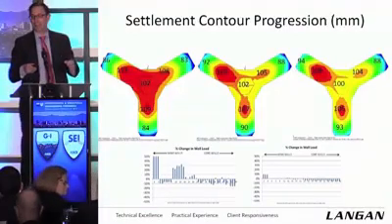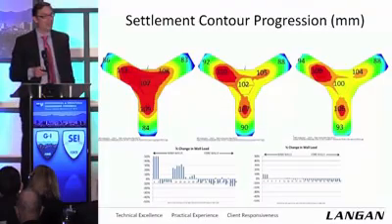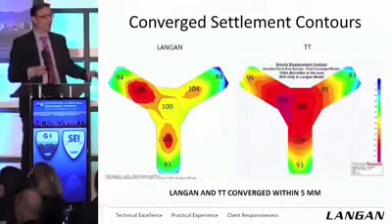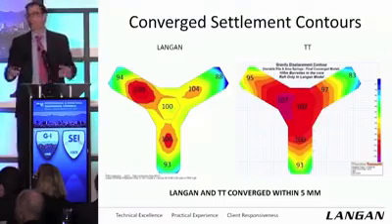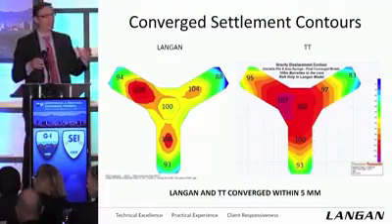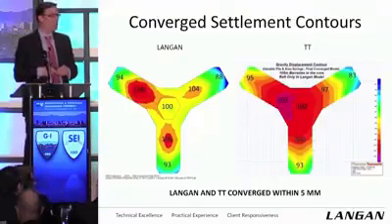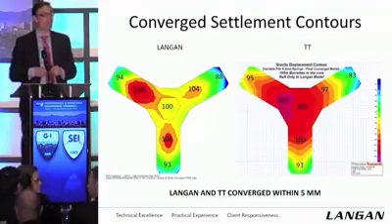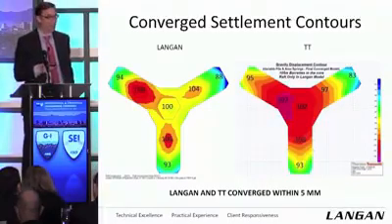And then from that point, we sort of tweaked. We never changed the pile springs. We tweaked area springs. So at the end of the day, the geotechnical model and the SAFE model matched, and that's this plot here. So again, in plan, these are 100 millimeters at the center for us, 102 for TT. And of course, are we saying that it's going to settle exactly 100 millimeters? I mean, of course not. But at least what we're saying is it's highly predictable. We both agree on how the foundation is going to behave. The pile loads are similar, within 1 or 2 meganewtons at the most. So again, we're in agreement on how the raft and the foundation are going to perform, and that made us both feel a lot better.